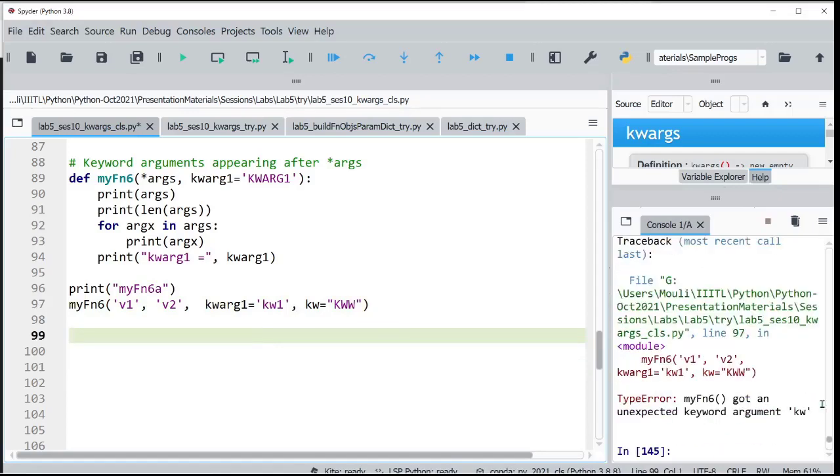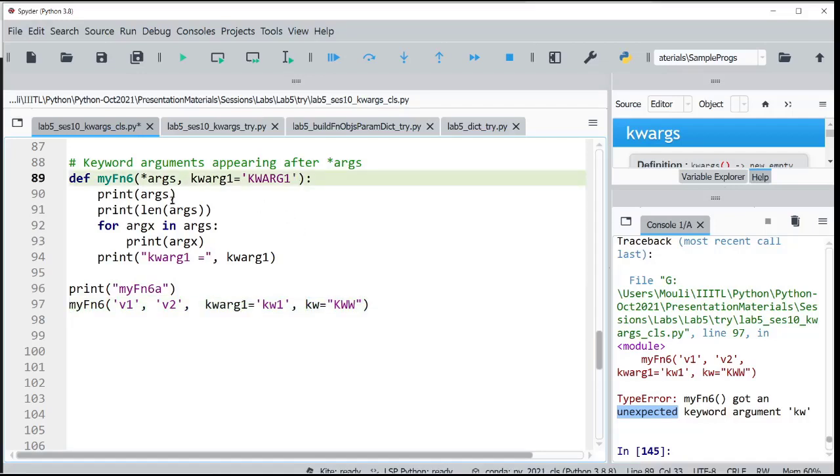It will not, because of an unexpected keyword argument. What I am saying is that kw should be a parameter in the function, and I'm giving the value, but there is nothing like that here. That's why it is giving an error. Okay, I hope you are able to understand this. If I am mentioning any parameter here, that should be appearing here.